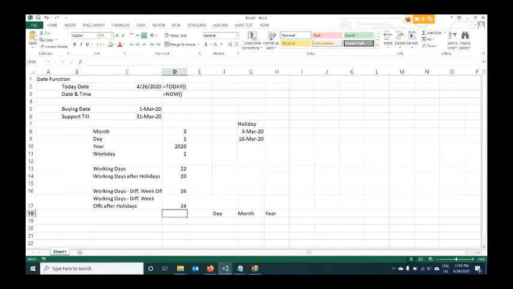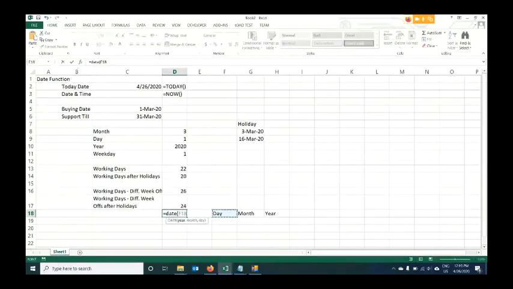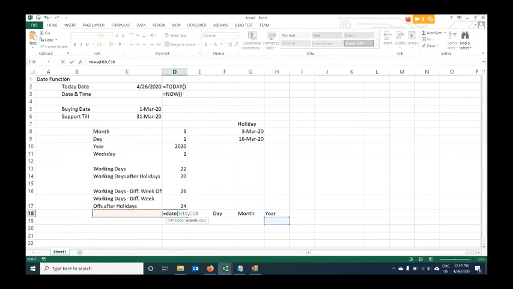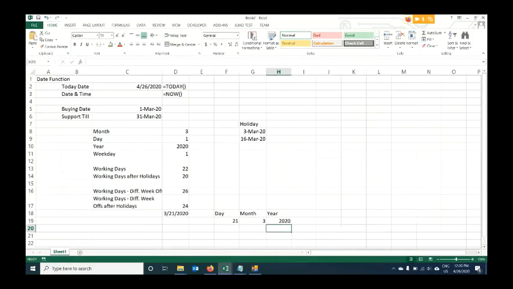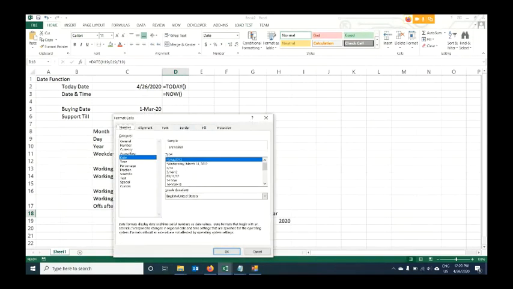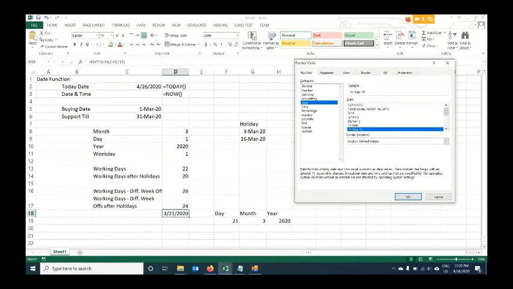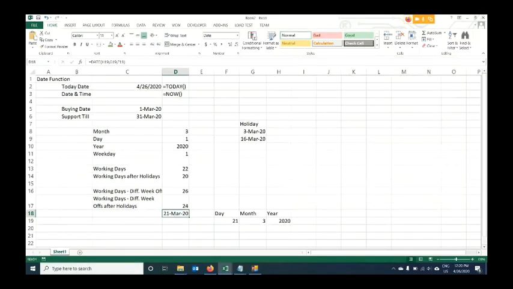We can do it with the DATE method, where we have to specify the year first, then the month, then the day. Suppose I say 21 March 2020, you see it gives me the calculated date. The format can be changed if you click here or right click and format cells, and you can choose this format or that, depending on the case. This is a recommended format which is generally available for most organizations.